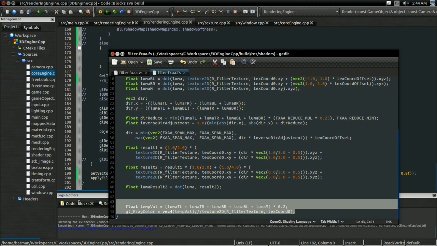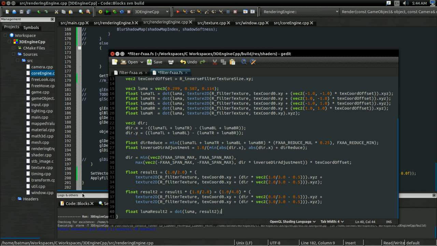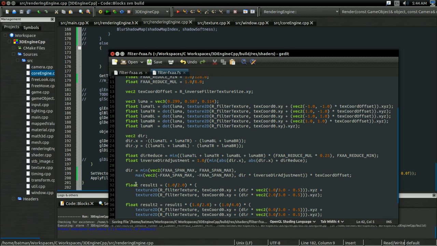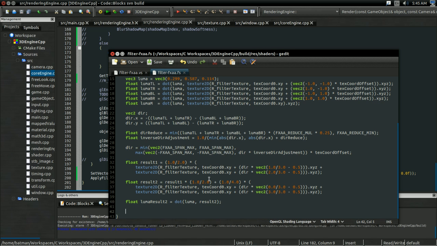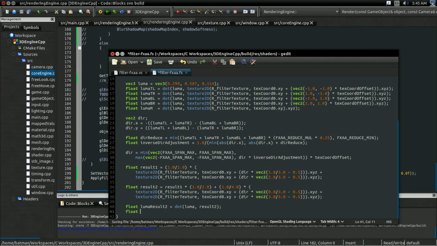So in fact, while I'm at it, I can delete all this code. And I don't have averages yet, so I'm going to have some float called luma min. Actually going to do this above result 2. And this is going to be, as you can probably imagine, the minimum of all the luminosities.